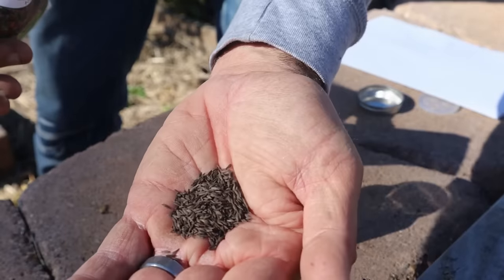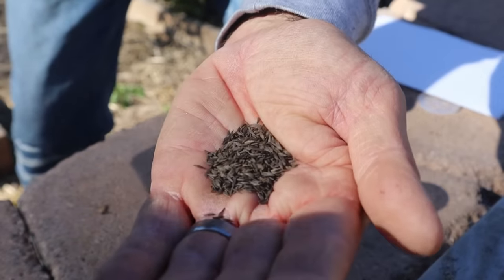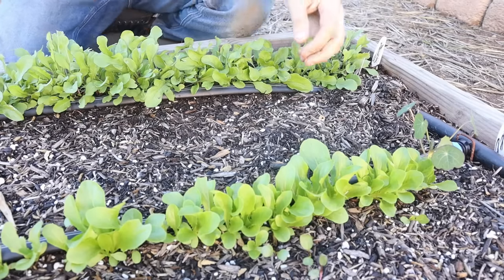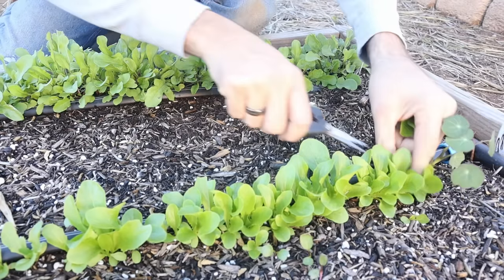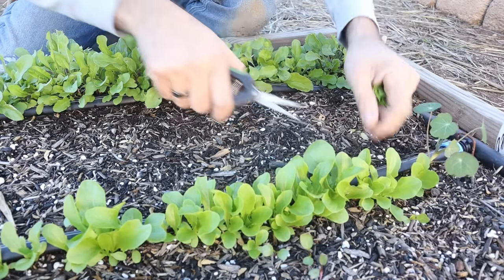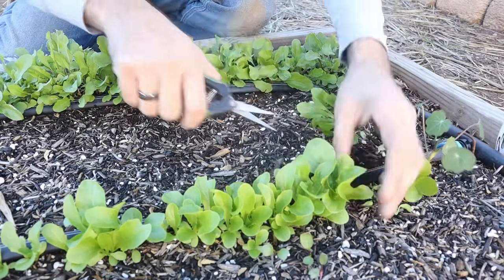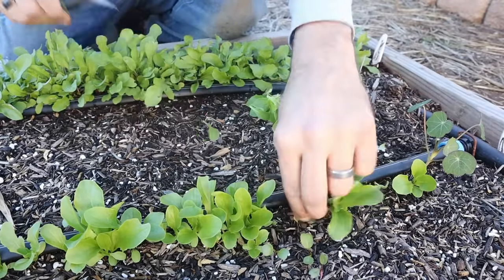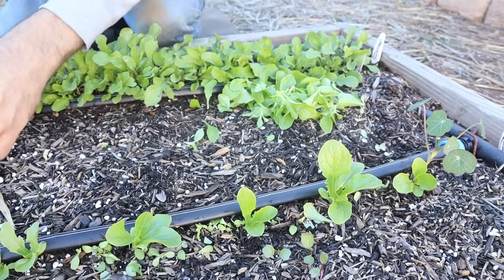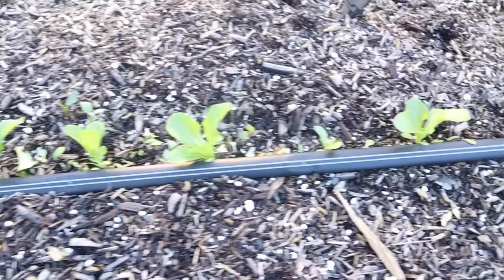The seeds are very small and it's easy to sow them too thick. They need to be thinned out to about four to six inches apart for leaf lettuce, and 12 inches apart for most head lettuces. This section here is more than ready to be thinned. Starting at one end, I get some scissors and leave the first one, then cut off at ground level anything between that one and the strongest looking one four to six inches down the line. The reason I cut them rather than pull them is that when they're this close together, the roots are entangled, and pulling can stunt or kill the ones you're keeping. You can eat the thinnings, so there's no waste.